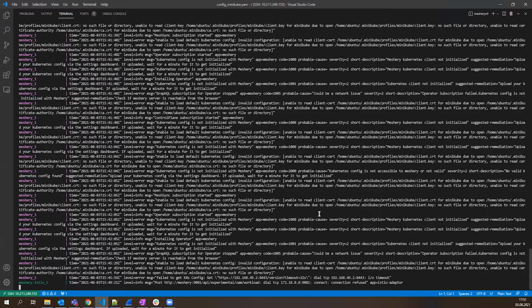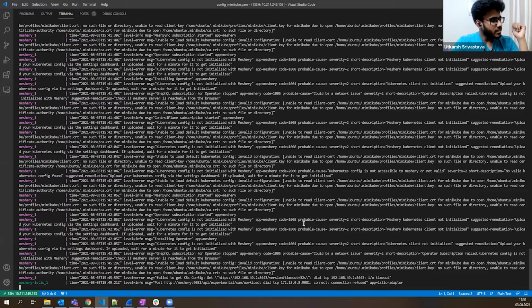so that we can observe new logs, and then try uploading the configuration again. I got some internet drop, so I don't clearly hear you. Basically what I was saying was, can you hit enter so that we can observe new logs, and then in the Meshery UI, try uploading the configuration again, so that we can see if it's actually a connectivity issue or we are still having the path related issue, just to clear it out.